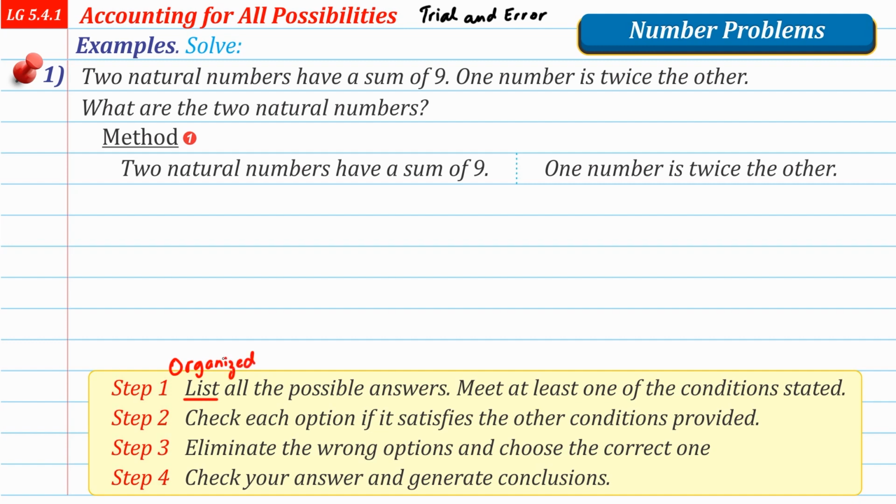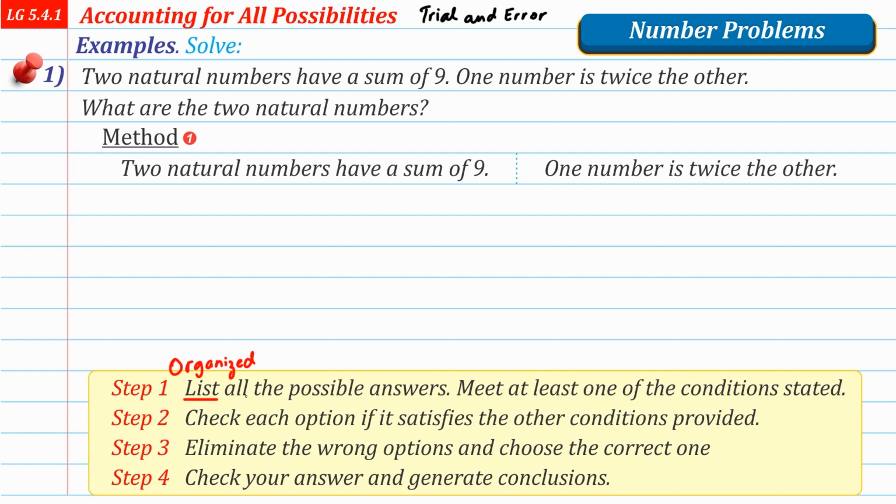Okay? So, mahirap kasi kung saan-saan ka lang kumukuha ng number. Your list should be organized. So, let me state that, highlight that. Okay? So, ang gagawin mo is, you meet at least one of the conditions stated. Di ba may mga conditions sa problem? Dapat ganito, ganito. So, satisfy the first condition, yun ang starting na mga points mo. Trial and error values. Okay?